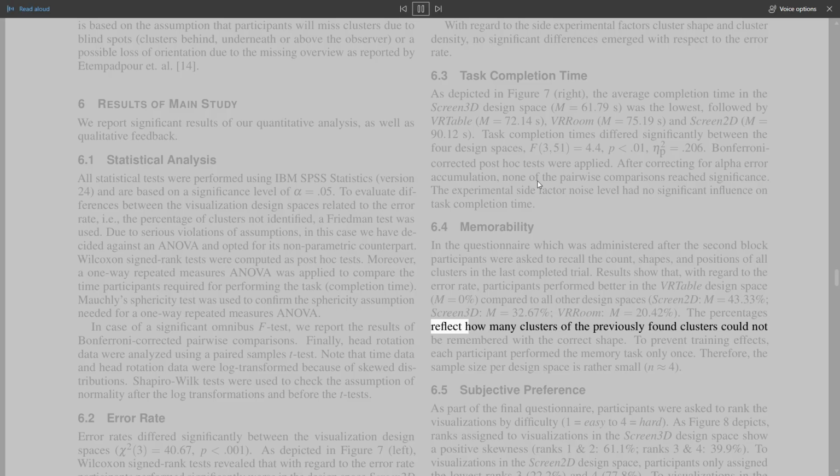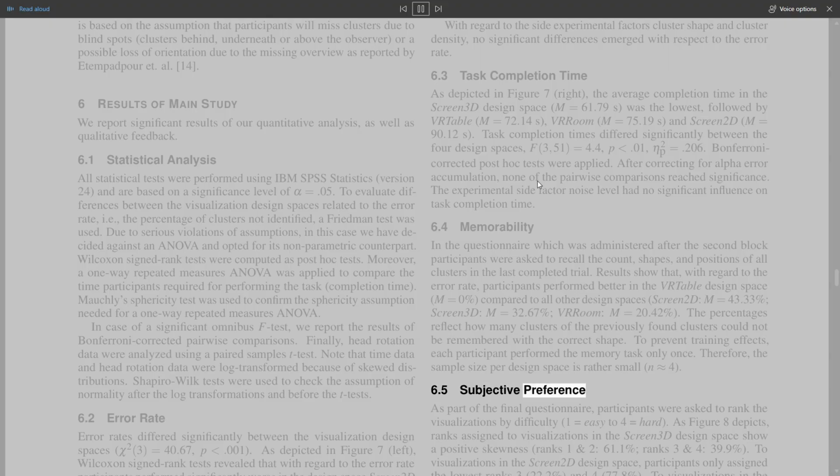The percentages reflect how many clusters of the previously found clusters could not be remembered with the correct shape. To prevent training effects, each participant performed the memory task only once. Therefore, the sample size per design space is rather small, N equals 4.